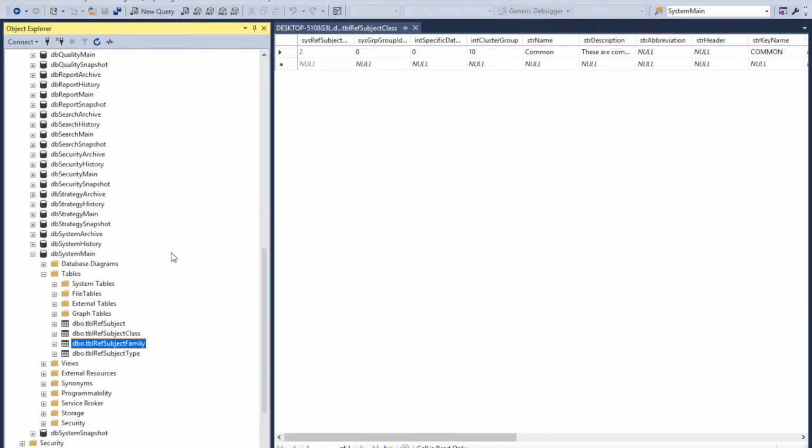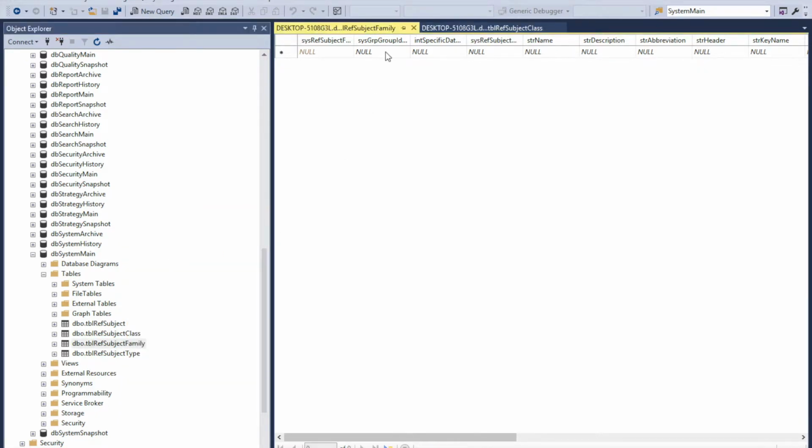I'm going to go ahead and edit the subject family because we don't have a group table yet. I'm going to just give those zeros, but we do have a class. So this will be under the common class. And the first family is reference family, reference subject family. Reference data subject.